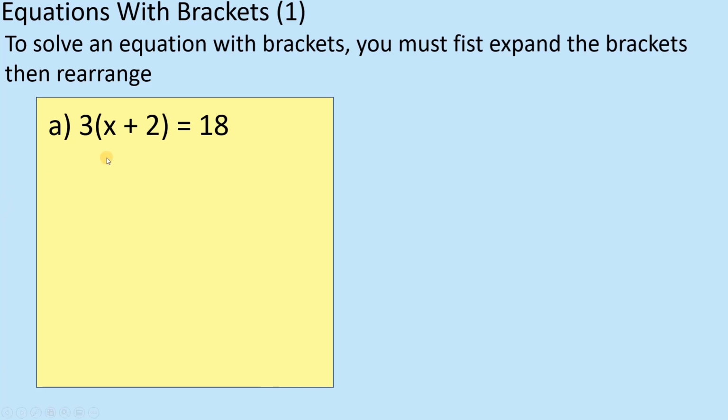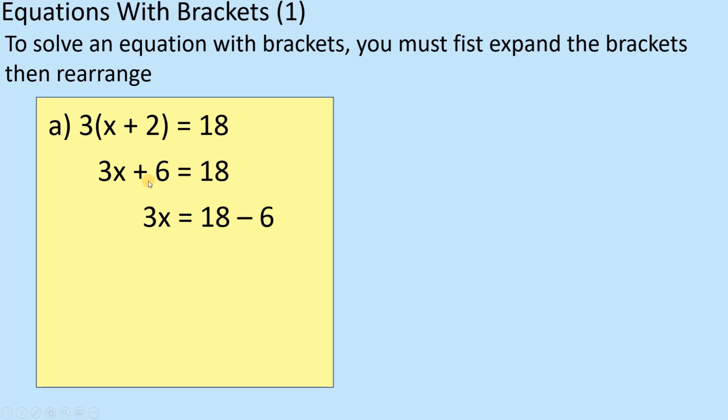Okay, so looking at the 3 and x plus 2, this is the bit we're going to expand, so that would be 3x, and of course the 3 times the 2 is going to give me 6, so that's going to be 3x plus 6 is going to give me 18. All right, and at this point it's a rearranging idea, so you might want to look at other videos on rearranging, but essentially this plus 6 is going to come to the other side, so we're going to do the inverse of this, because you remember we're trying to isolate the x, so that's going to come to the other side and become a minus. All right, it's the inverse operation.